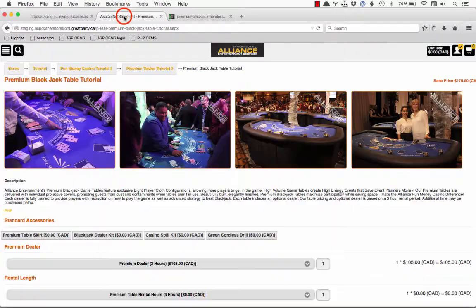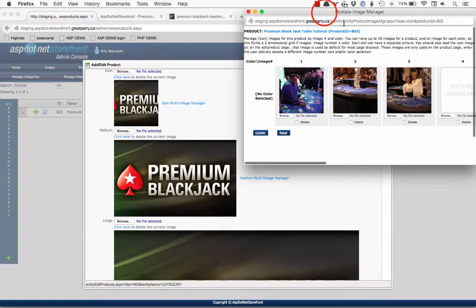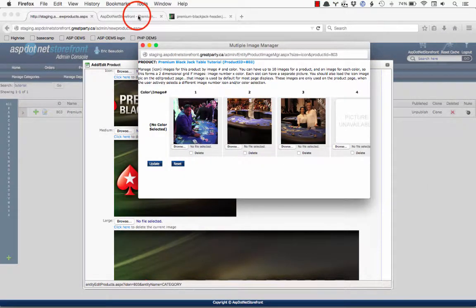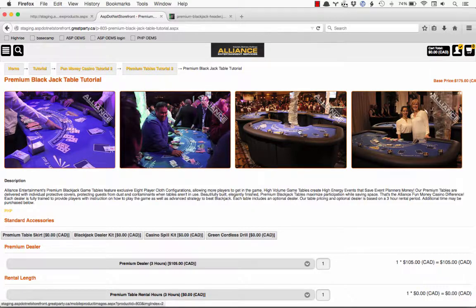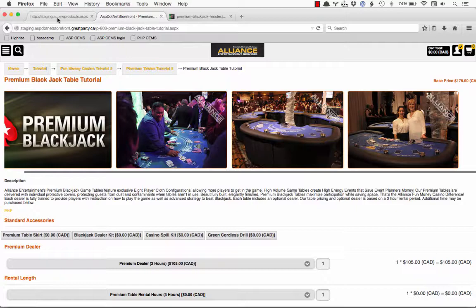Now to get at these 4 ones here, what we need to do is use the multi image manager. So if I click here, you see now I've got 1, 2, 3 here, and then let's have a look to see what we've got here. So I've got 1, 2, 3, and the other one here was the one from before. Now let me just refresh that. It might be that, yeah, see now when I refresh, it's now this one here. Okay, now let's say I want to add another picture here.